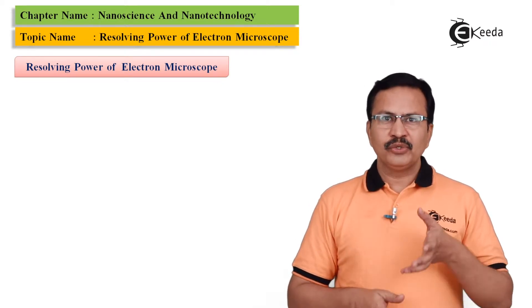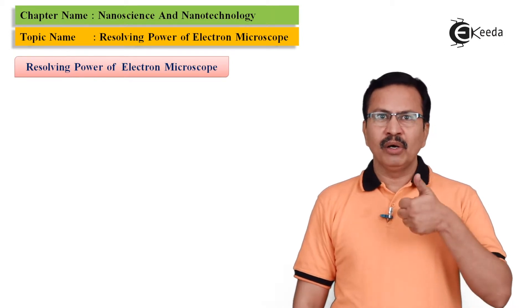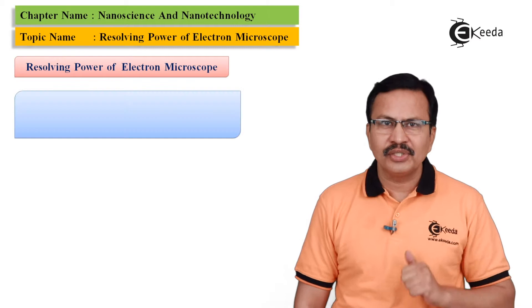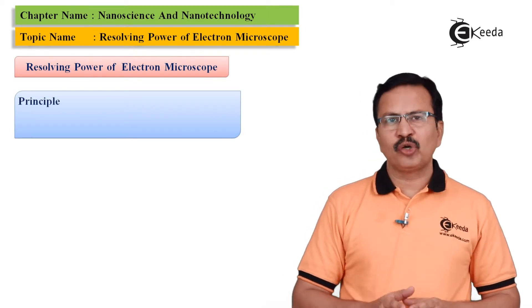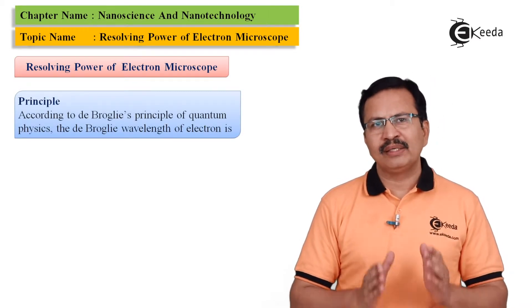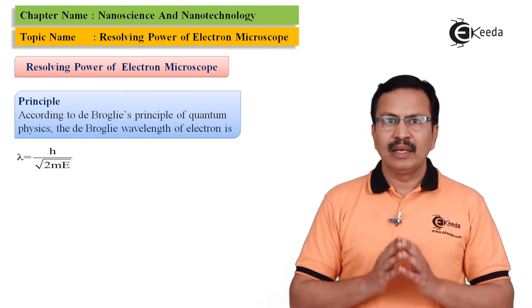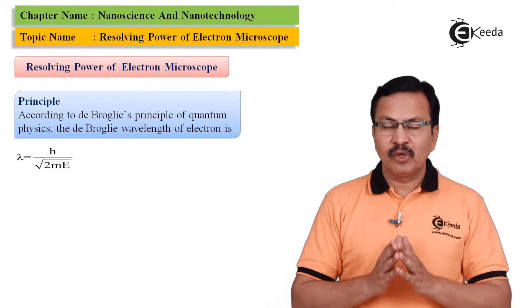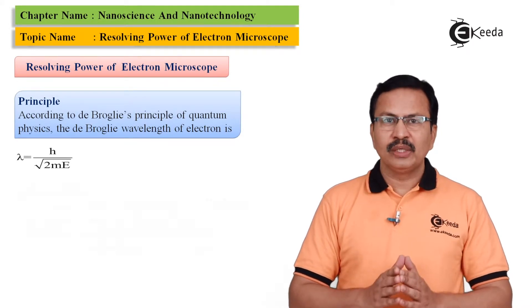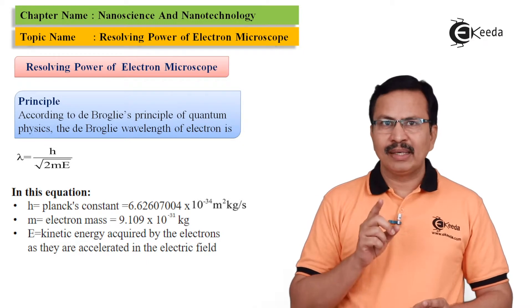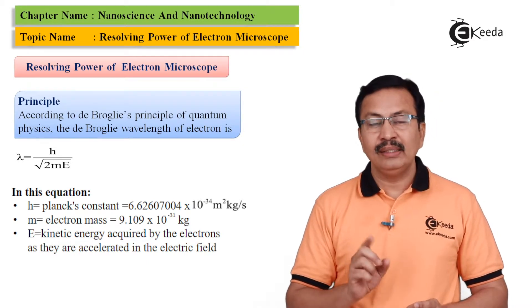And this formula should actually relate your de Broglie wavelength of the electron to its energy E. And we do have such a kind of formula which was actually proposed by de Broglie himself. This formula is λ = h / √(2mE), where λ is the de Broglie wavelength.